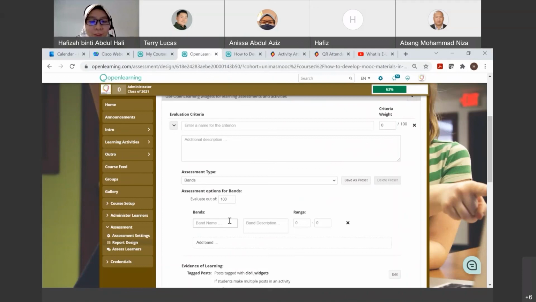Boleh tekan 1. ABC, something like that lah. Dia punya criteria. Okay, and then can add the description of the criteria. Low maybe range 0 till 2 marks saja lah. Something like that. Then add another band. Macam muat band. Middle. But since it's only 5 marks tadi. 10 marks, not so sure. So 3 till 5.